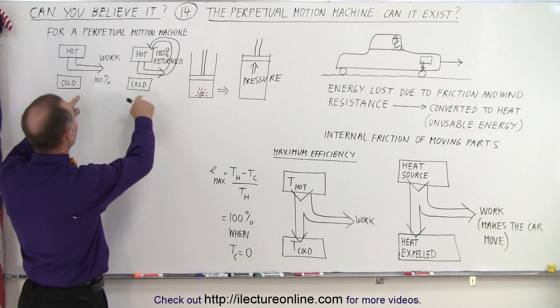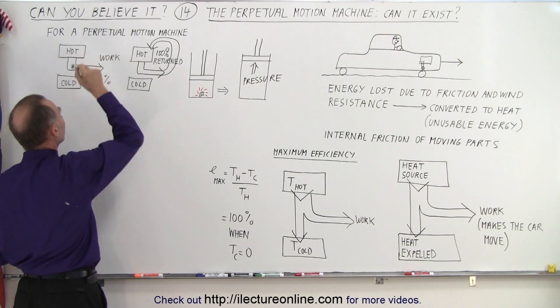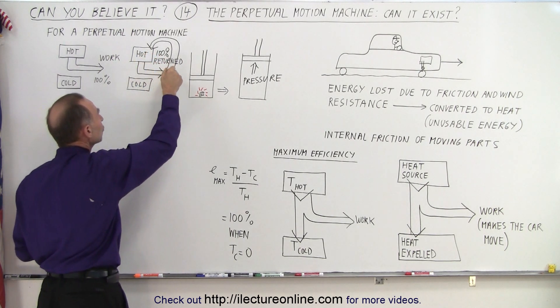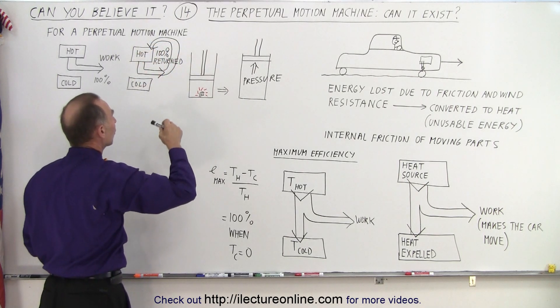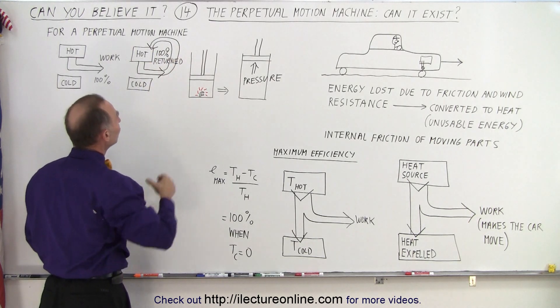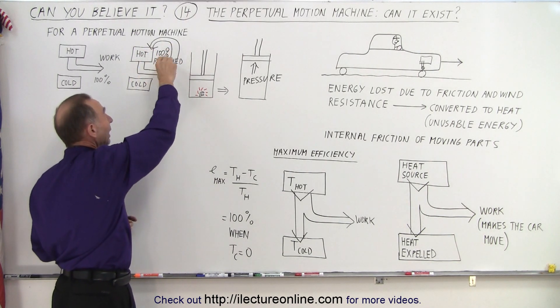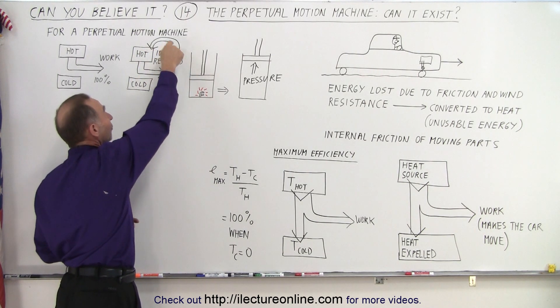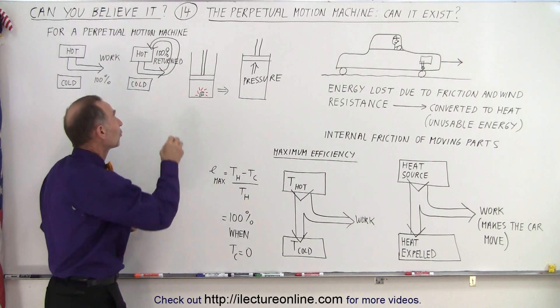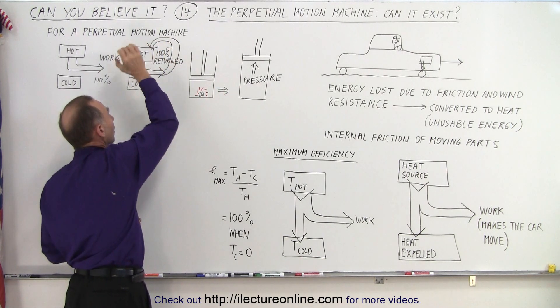So here are two models of what a perpetual motion machine would look like. One is where all of the heat produced is converted to work, or where the heat produced is completely transferred back into the hot reservoir without any losses whatsoever, so that this process could simply continue. You could put something there that would be operated by that flow of energy without any losses, and therefore this process could essentially continue forever. But you know that's not possible because as soon as you put something in there that does work, work will take energy out of the process.